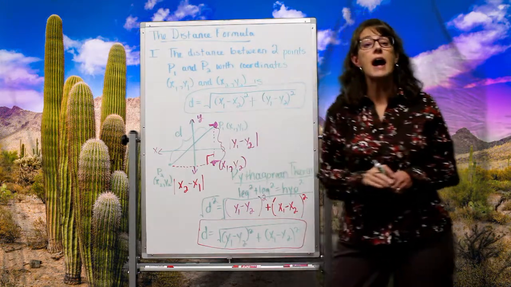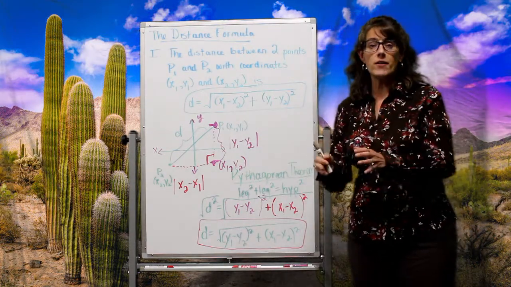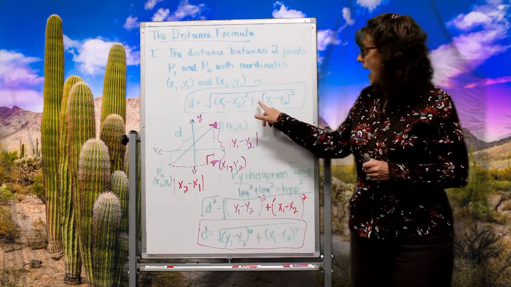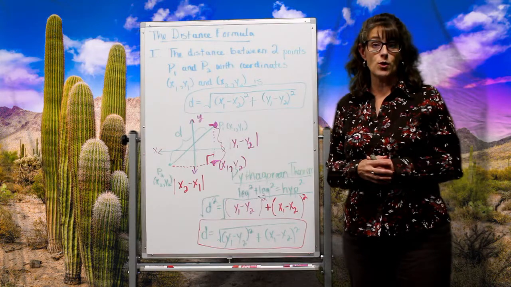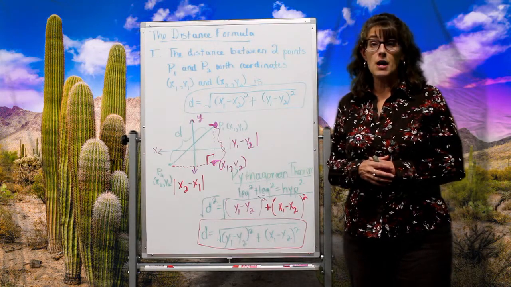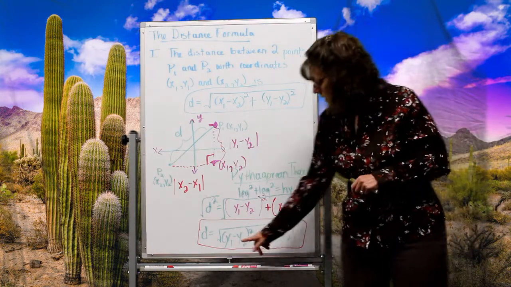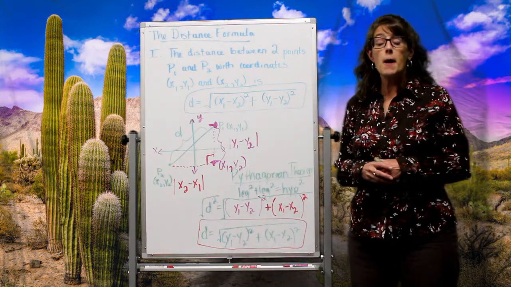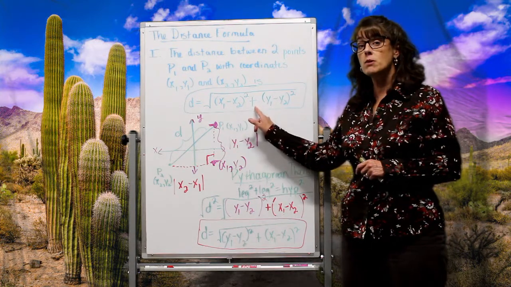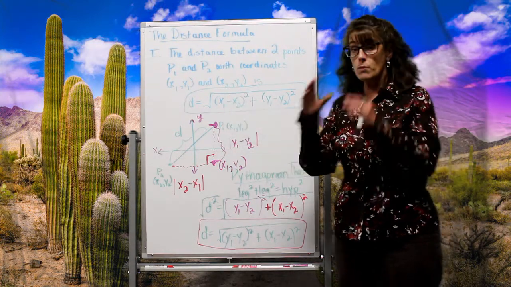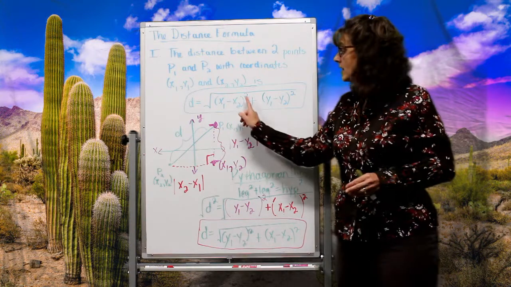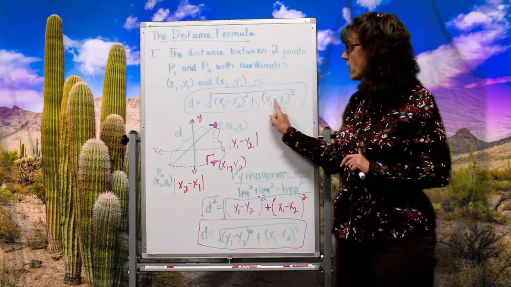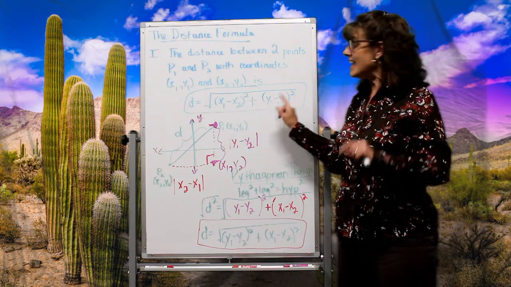Not near as scary after you hear it that way. Subtract the x's, square it. Subtract the y's, square it. Add the two up in the middle and take the square root of the whole thing, and that is your distance formula. Now you may be thinking, hold on a second, you did subtract the y's first, here you did subtract the x's first. But remember, addition is commutative. And remember, my order of operations says, let's do inside the parentheses here and here first. Then let's do our exponents and square it, then let's add.